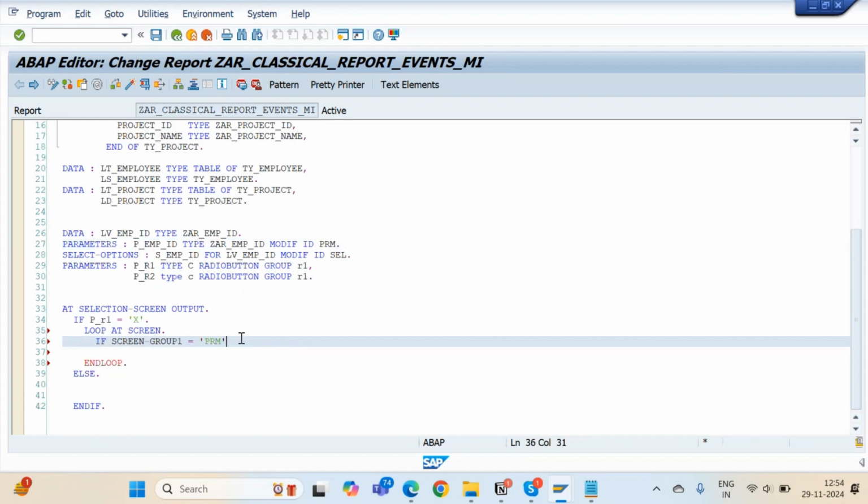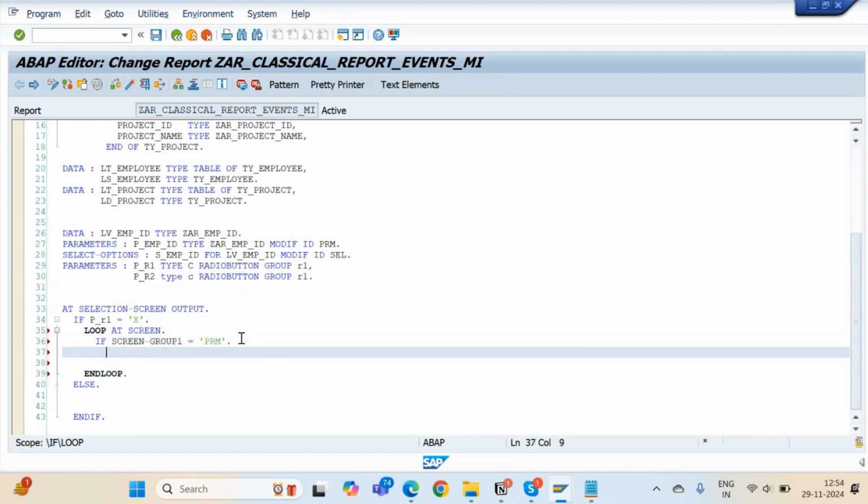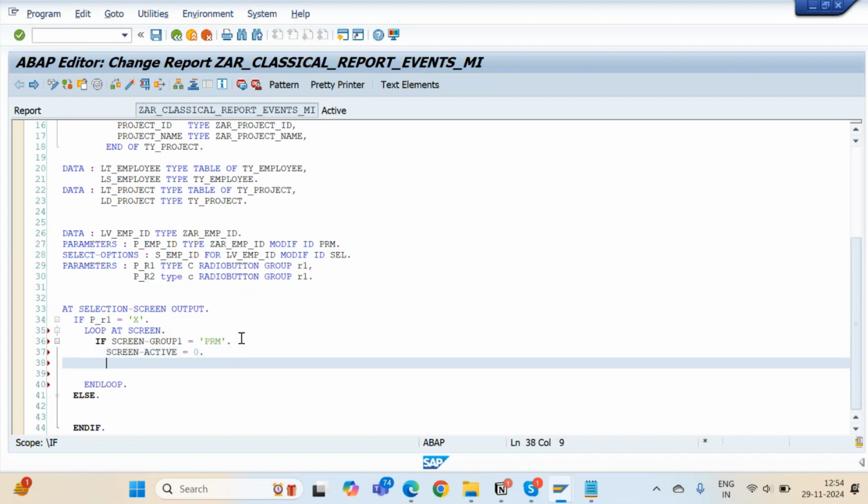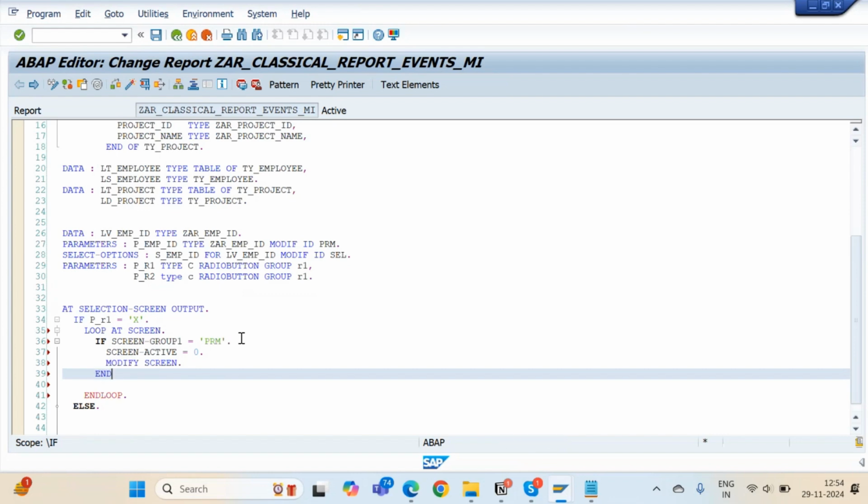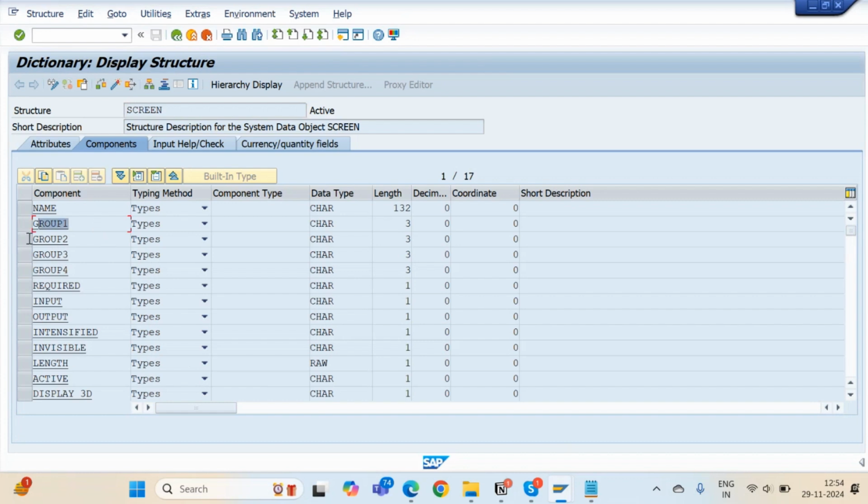If screen-group1 equals PRM, then I set screen-active equal to 0, where 0 means false, and I modify the screen.